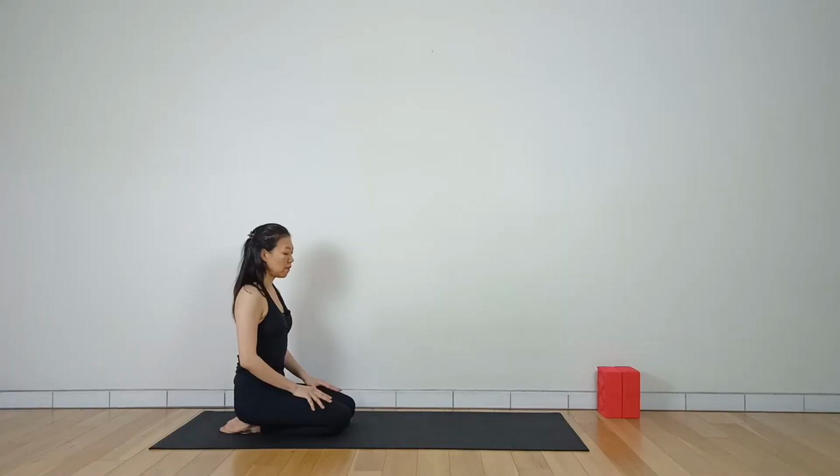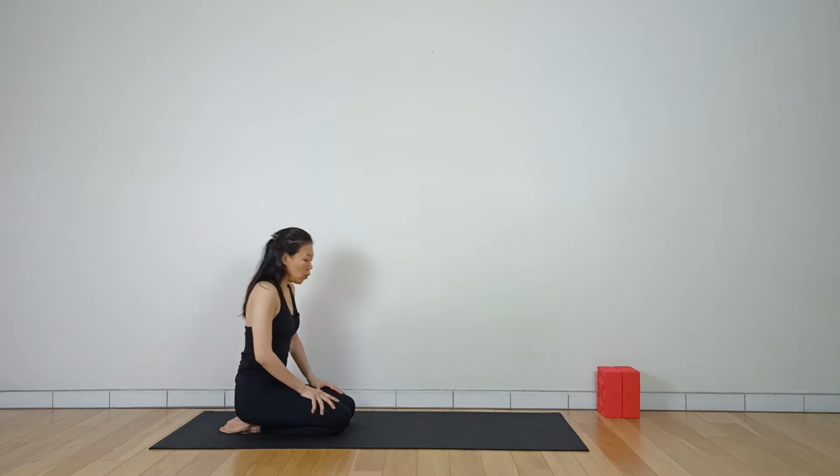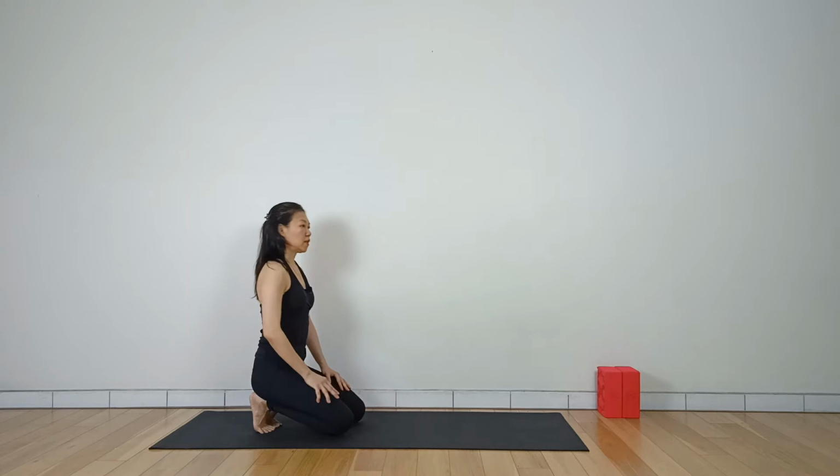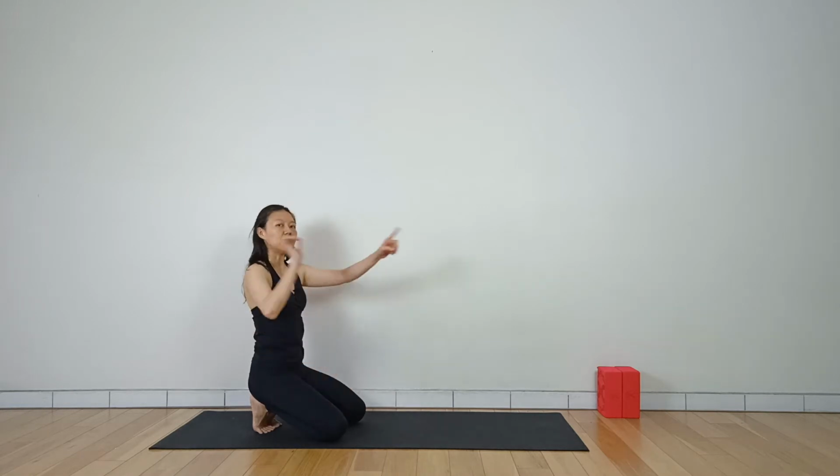So handstand can be quite fun. Whenever you feel that you need some support, always stay close to the wall with your back facing towards the wall. When you do handstand, keeping the legs up straight to the sky can be quite challenging. But today we're going to split the legs apart.